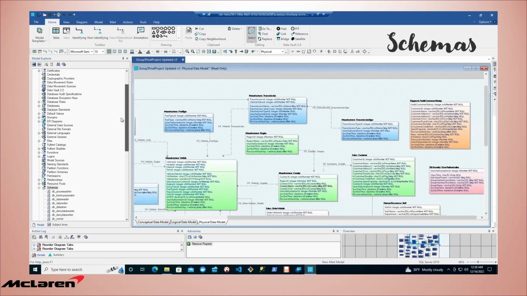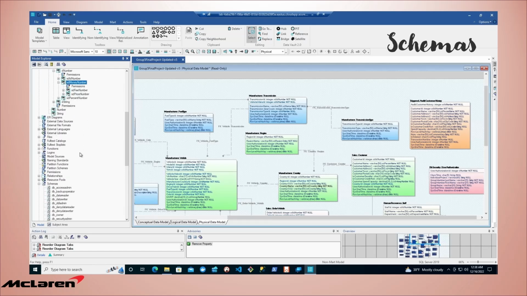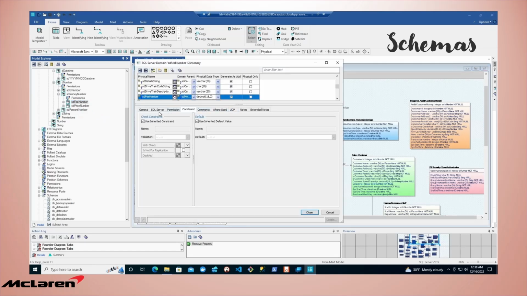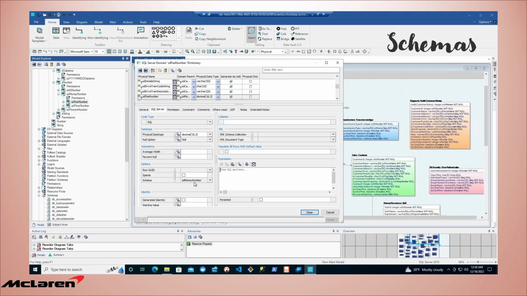In addition to that, any subdomains that we created, such as, let's hit the drop down here, let's say we have SD money number with fee and price under it. So we had to create a money number schema, which falls right over here. And if we go to the fee and the price property, we can see that we have their domain parent as SD money number, and the schema as well as SD money number.